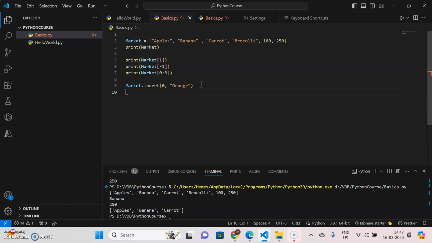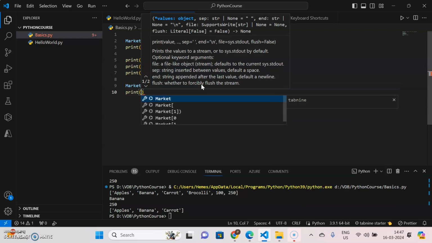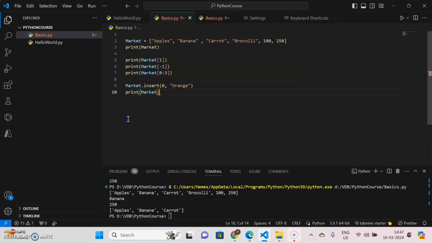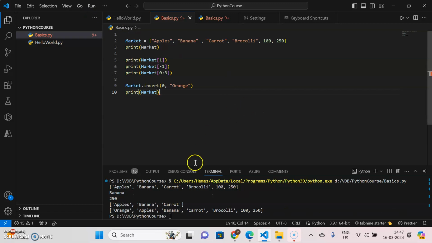Let's print market now and see. So orange is added at the first index.